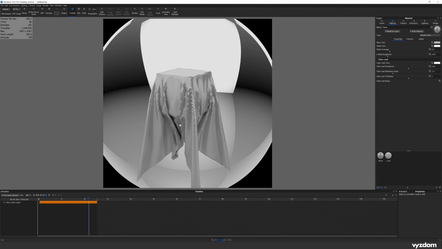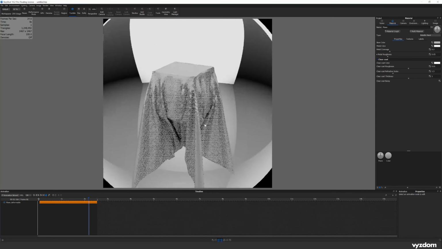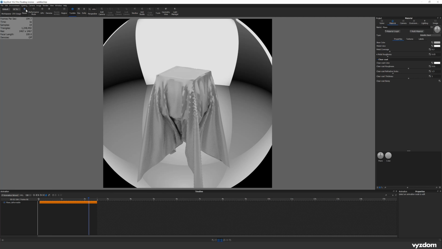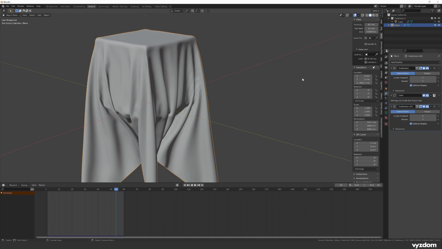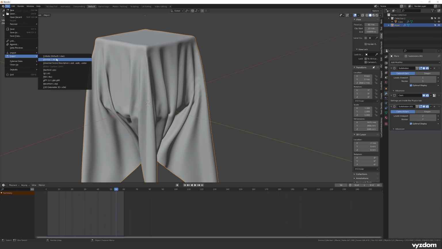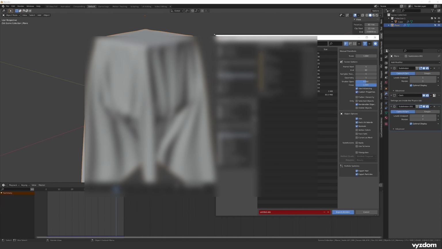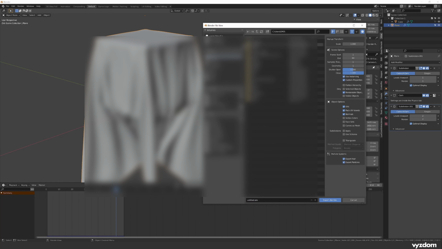And to do that, I'm just going to pause this real-time view in Keyshot. File, export, Alembic. Just going to give it a new name here, test cloth 4.